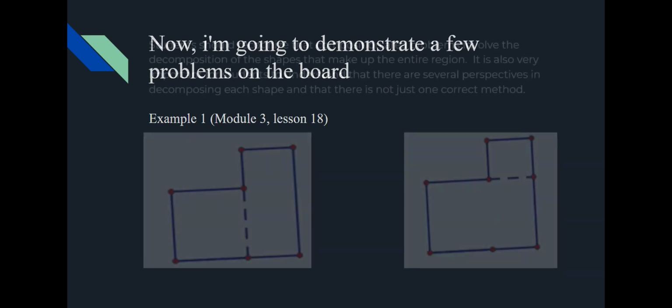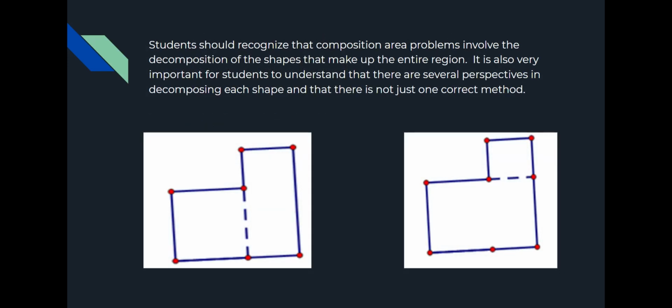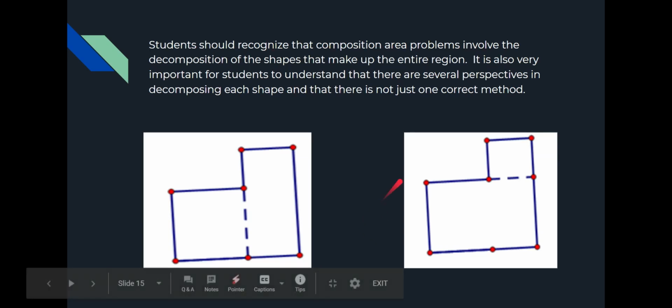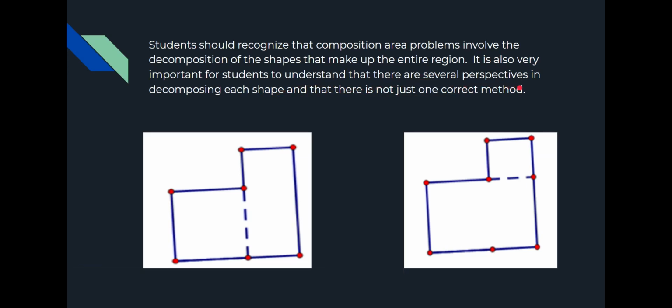Let's keep going. Now, before we start, I'm just going to go over the fact that students should recognize that composition area problems involve the decomposition of the shapes that make up the entire region. It is also very important for students to understand that there are several perspectives in decomposing each shape and that there is not just one correct method.